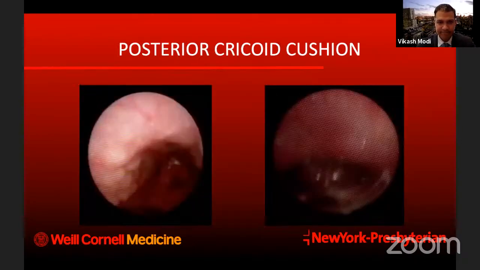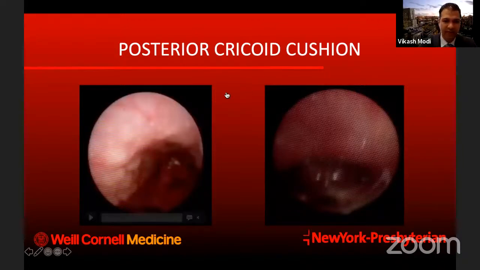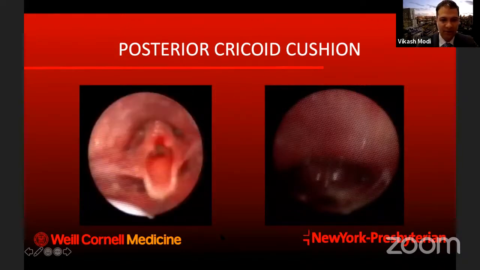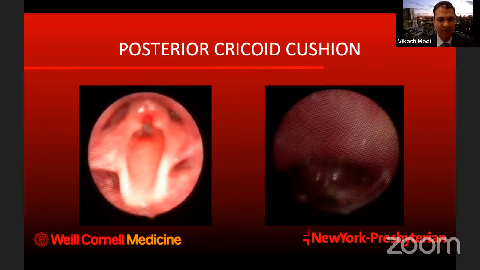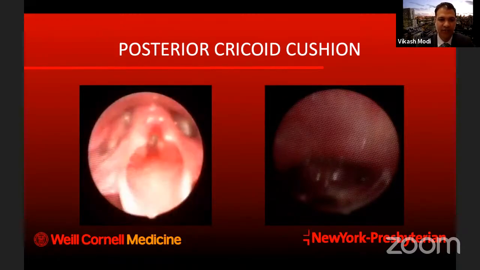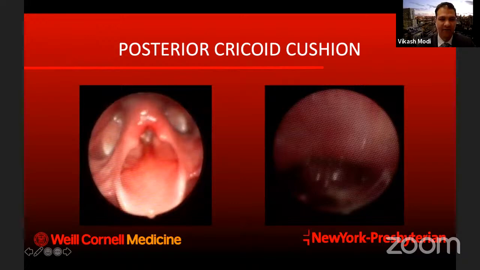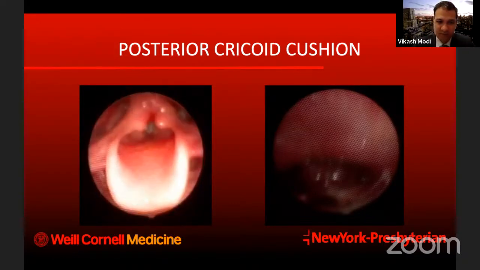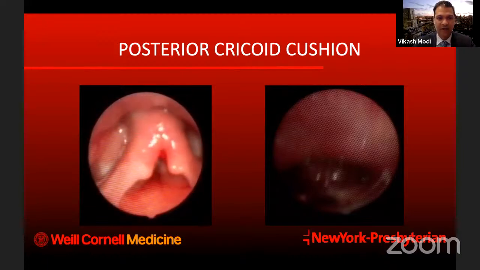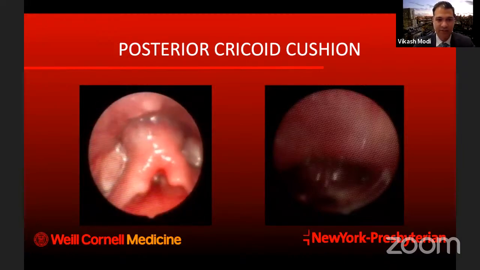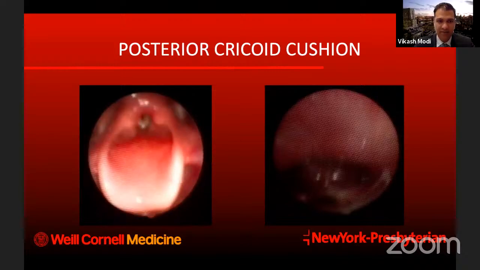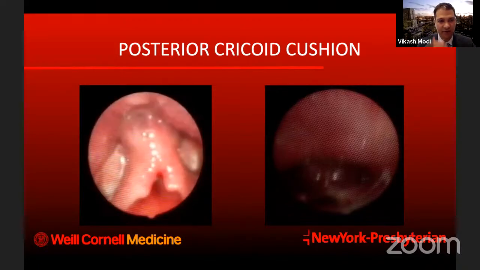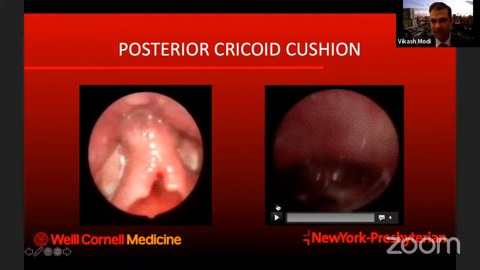And one thing I want to talk about, this is not endoscopic airway surgery, but if you scope a lot of kids and a lot of newborns, you will see a vascular-looking lesion in the posterior glottis. This is called a posterior cricoid cushion, and you'll notice it expand over here. Now that I've pointed it out, you're going to see it more and more. This is not a surgical disease. You do not want to operate on these because they spontaneously go away by the time the child turns around 1 year of age. And physiologically, it's thought that it's a protective barrier so that when a child is crying vigorously, they can't vomit and aspirate because that dilation prevents emesis.